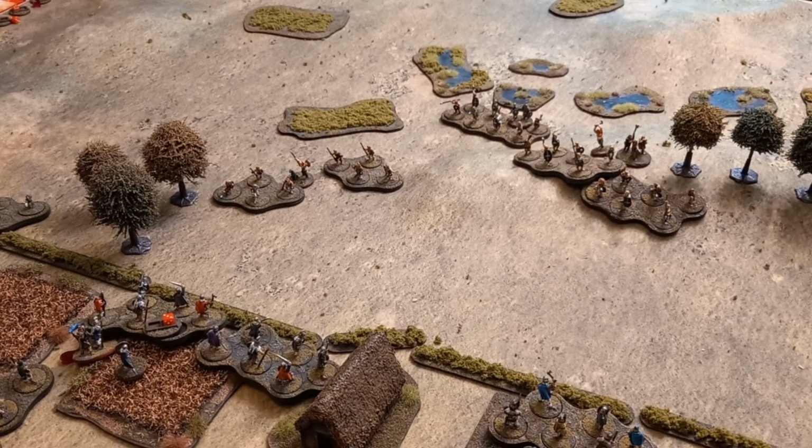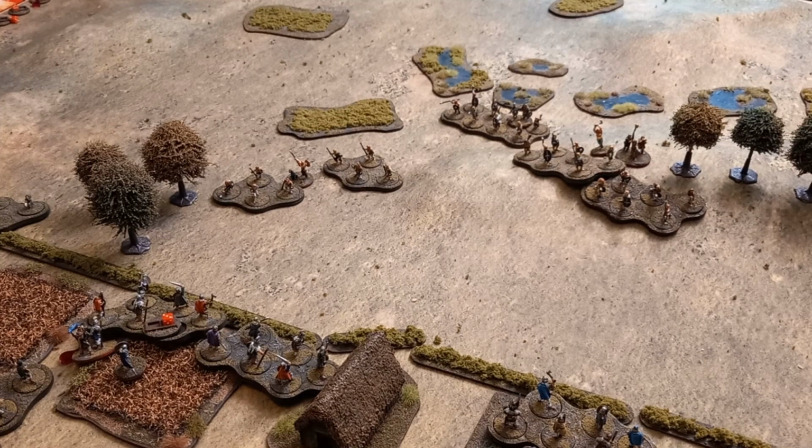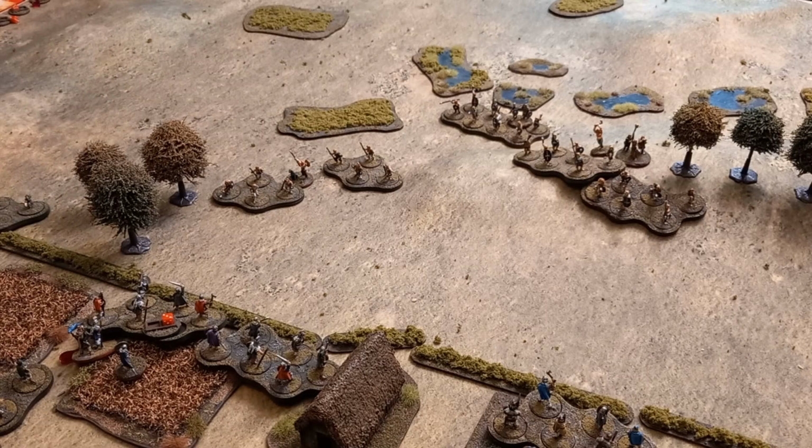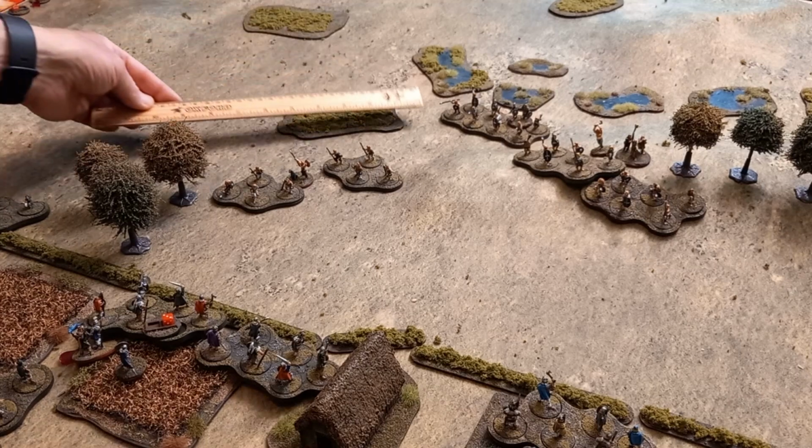For 1 command initiative, he will pick up a card. He's picked up Desperare, so that ain't going to do anything. But he will move only, and I think he's going to come around to the Saxon left flank. So they feinted on the right, attacked in the middle, and now they're coming round the other side.